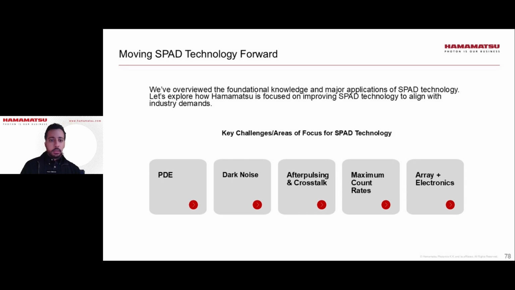Let me move on to the next slide here. These are some of the main SPAD characteristics that we're focusing on in terms of resources and expertise on what we need to improve, again, based on the needs of the industry. We also do want to remain flexible, of course, when looking to improve these in terms of what's important for particular applications and the direction of SPAD technology.